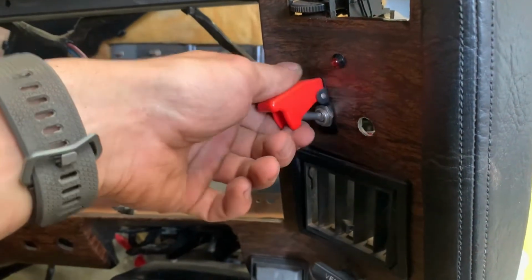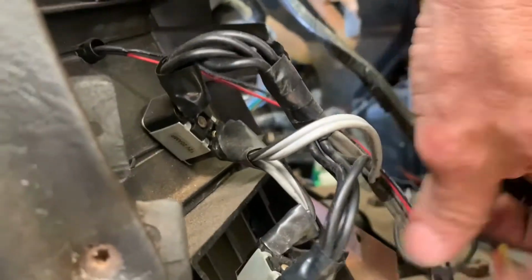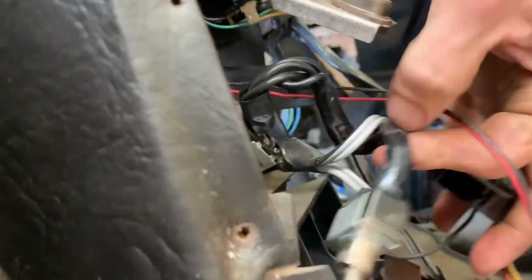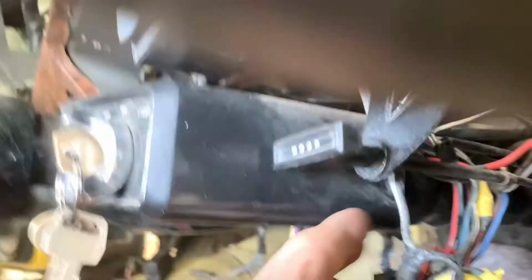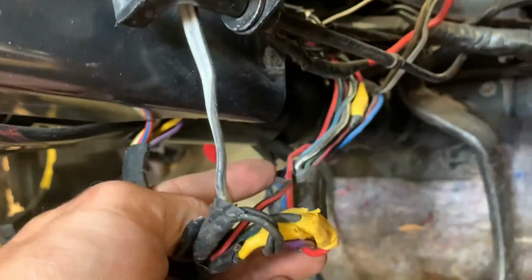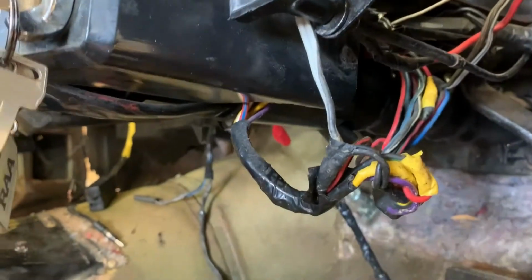So, these two rocket switches that were here were actually the immobilizer. And they worked in sequence. You had to have one up, one down, something like that. And, oh, you're a beauty. Look at that. Just tapped into everything and anything. My favorite thing about these old cars is the wiring. Oh, I love the wiring that's been done over the past 30 odd years, and it's just super glued here, electrical taped there. Oh, yeah.